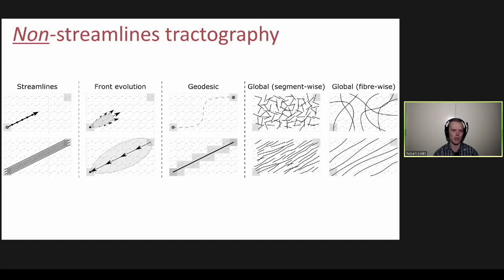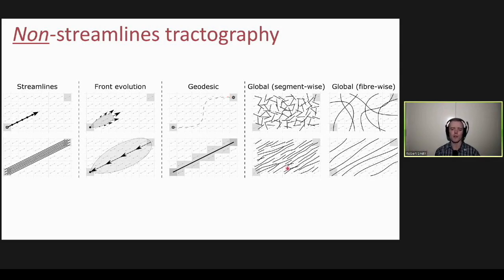And finally, a quick mention that there are forms of tractography that are not streamlines tractography. I sometimes see this mixed up in communication. So I just wanted to be very clear that although streamlines is a form of tractography, it's not the only one. There are various other techniques that deal with front evolution. Geodesics involve constraining your endpoints and then looking for the most probable path between them.